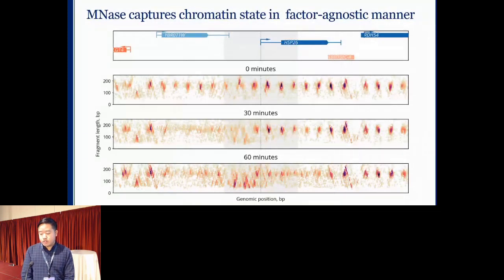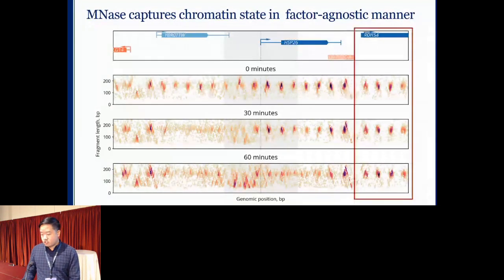We can also zoom out a bit to see the fidelity of this assay. Here's the time course of HSP26. In the center is the chromatin context around the transcription start site for HSP26. Downstream, you can also see a gene that isn't actively transcribed remaining fixed throughout the time course. This gives us an idea that the biology of HSP26 is being accurately represented in this experiment.